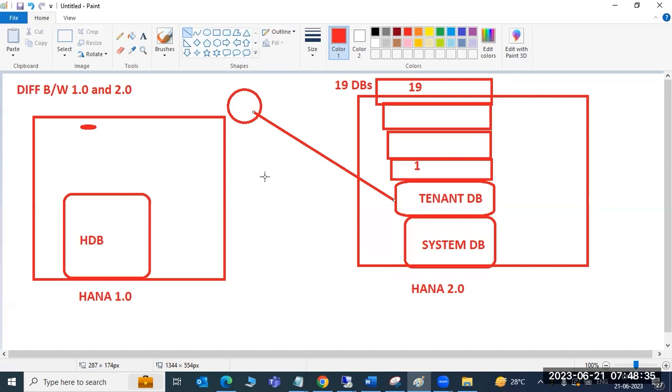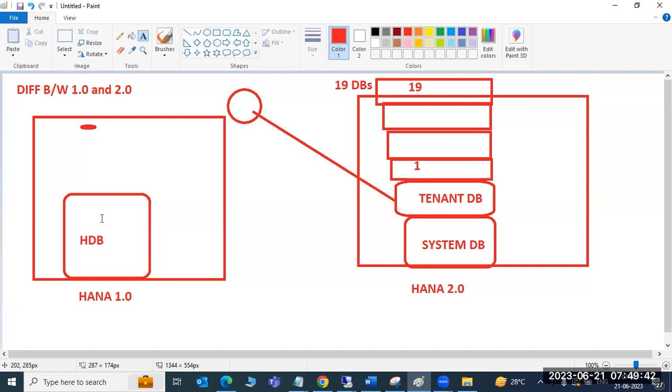Okay, got it. When you install HANA 1.0, think of your family in the home. Please relate this concept to your home concept, apartment or independent house. In the apartment or independent house, the family members stay inside, right? Same here also, in HANA we have one family, with some family members. Inside the house we each have responsibilities, father, mother, brothers, sisters. Same at the database level, a few family members are staying in the database.